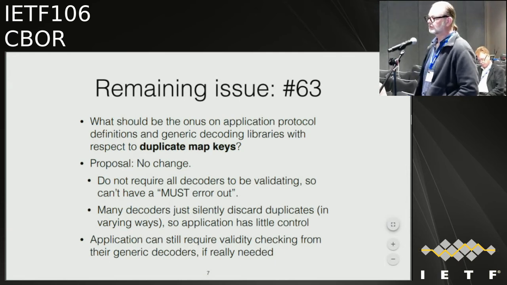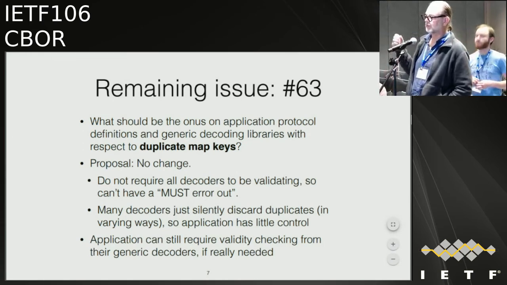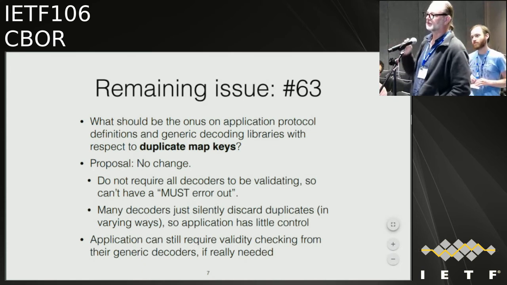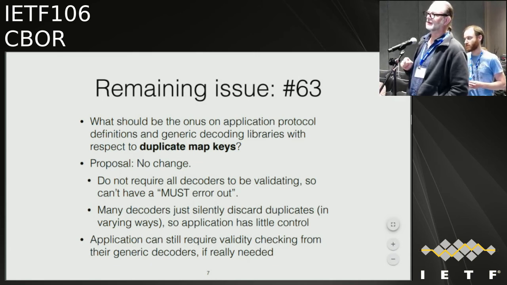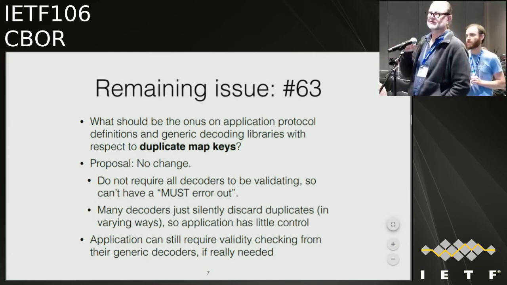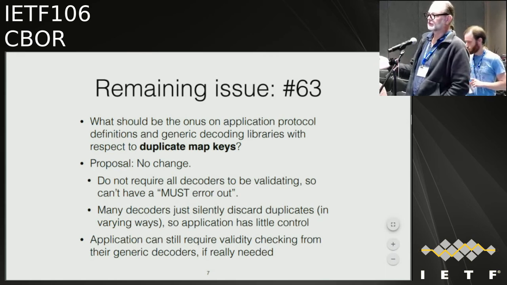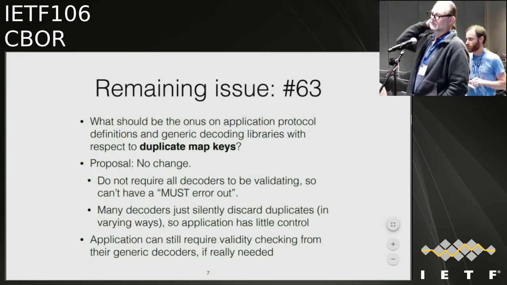The duplicate detection can be done either in the generic decoder or in the software above it that is using the generic decoder. If the decoder doesn't discard duplicates, that's the problematic decoder, and unfortunately, it's the common decoder. Most decoders discard duplicates. I see, yes, I see what you're saying there. So to go back to what I was saying before, if your protocol can't tolerate duplicate map keys, you should only use decoders that can facilitate the detection that you need. Either they do the detection that you need, or they allow you to do the detection that you need.